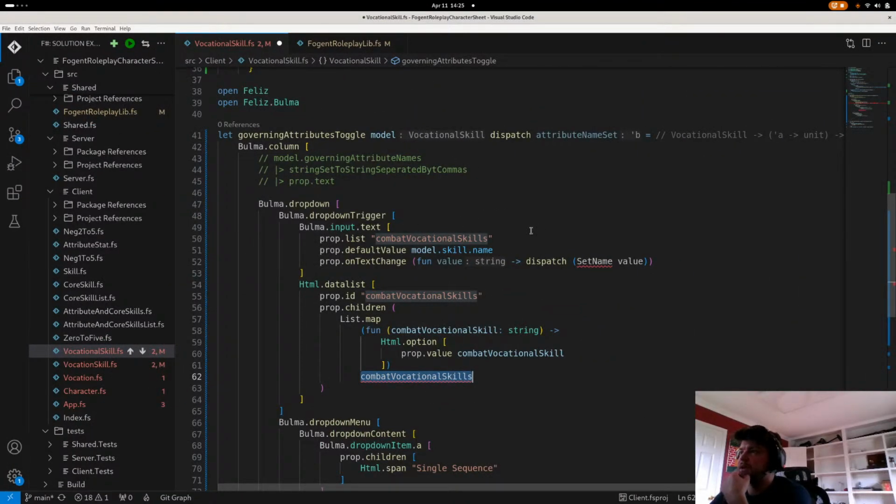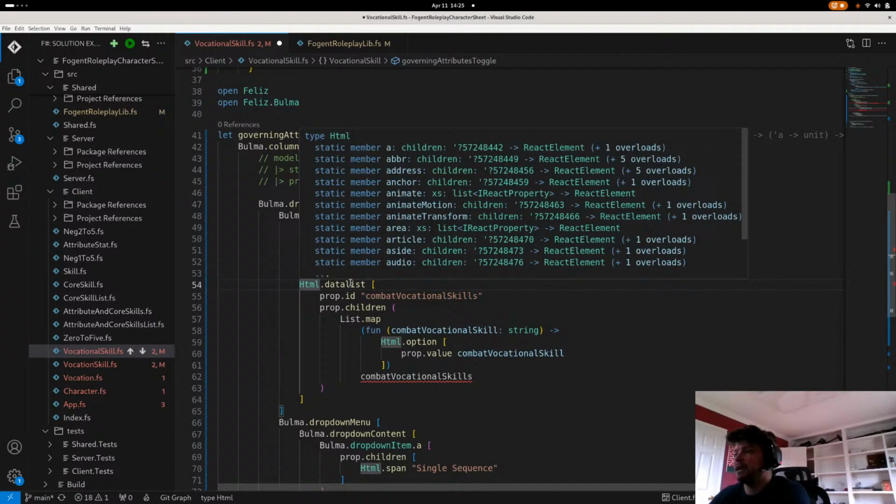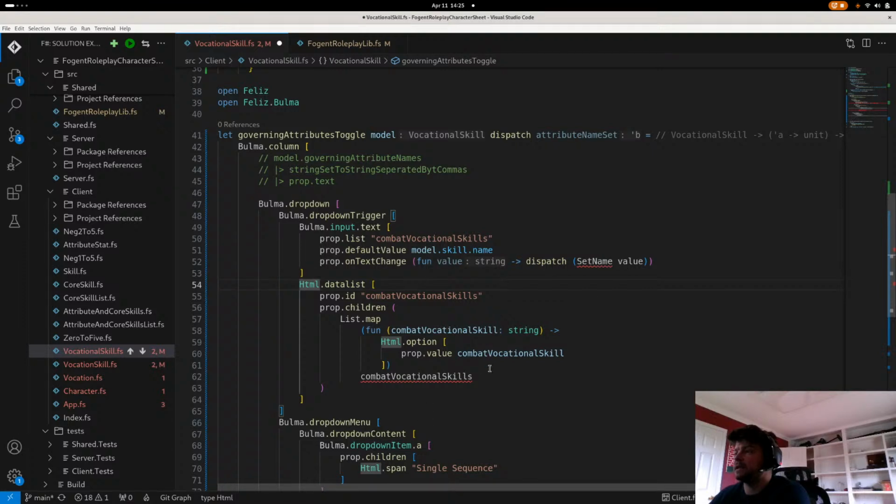So we want this guy to take in the attribute set. So instead of having the inner drop down, our trigger is going to be this input text. And the data list, so if we click the data list, it should toggle. I'm going to give it here the attribute name set.